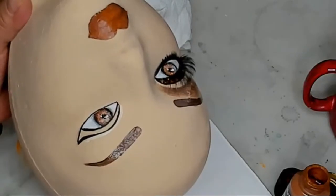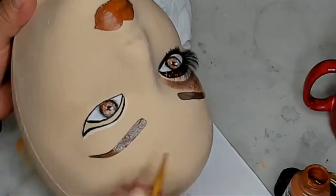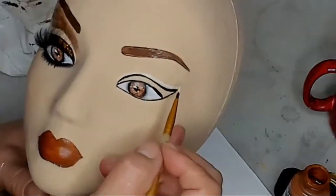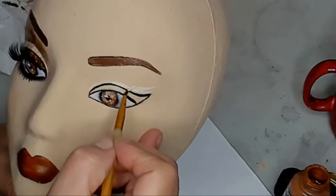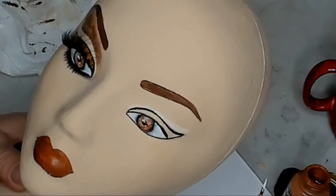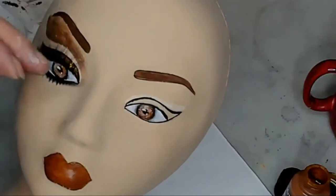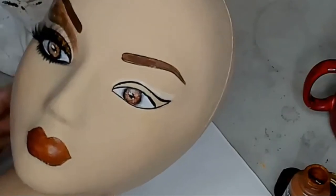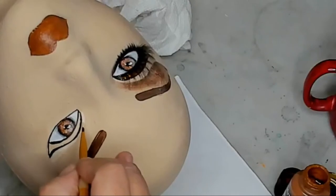Don't worry if you mess up, you could redo your outlines. Look at the other side and see exactly how far you went up, because this is where it can get tricky. You could have not enough space or too much space. And that's sometimes where you could see, wow, I didn't make my eyebrow the right height. That's when you're doing the eyeshadow, and you'll see that, ooh, that doesn't look even. And you'll have to adjust things.